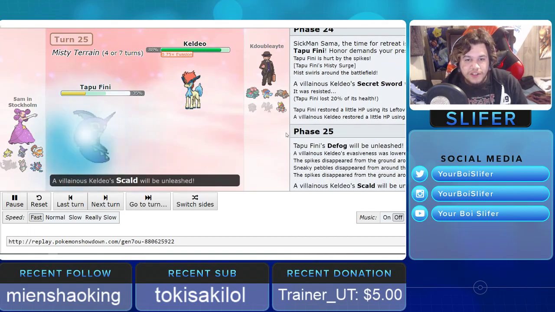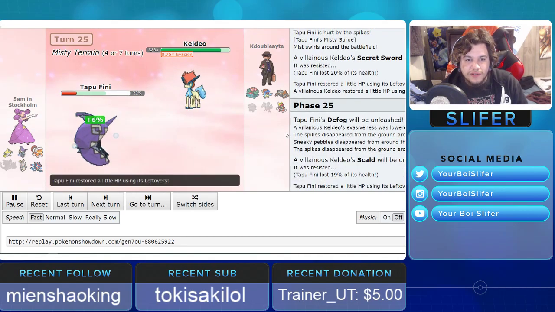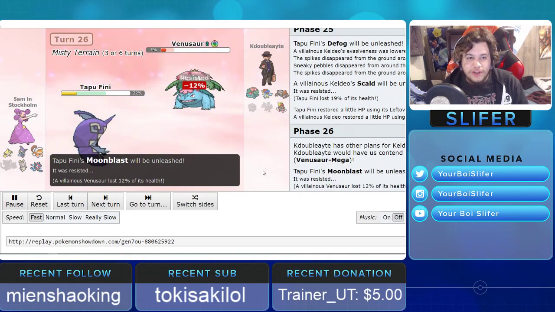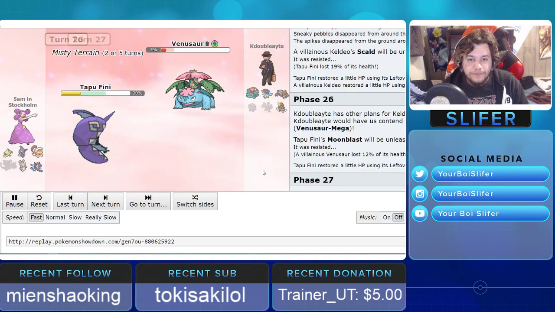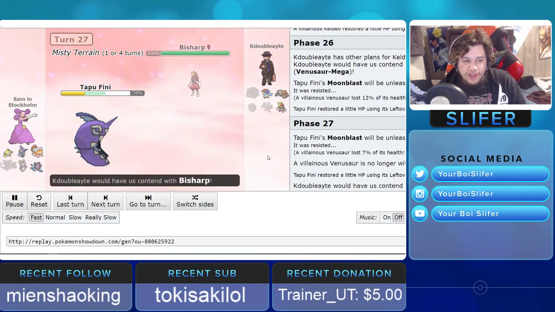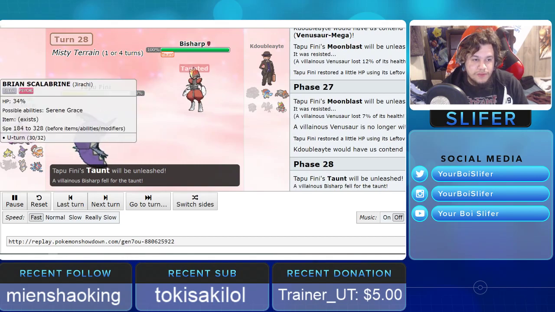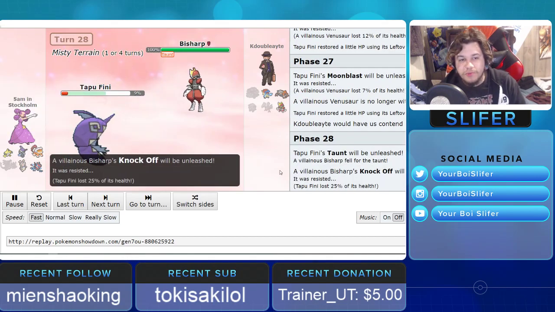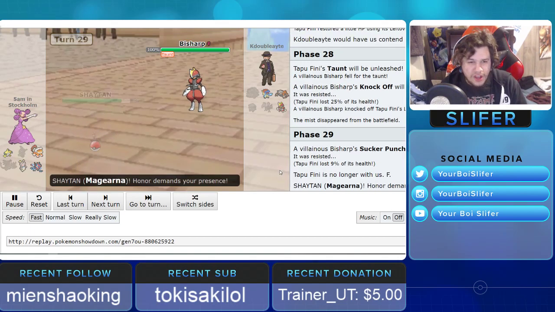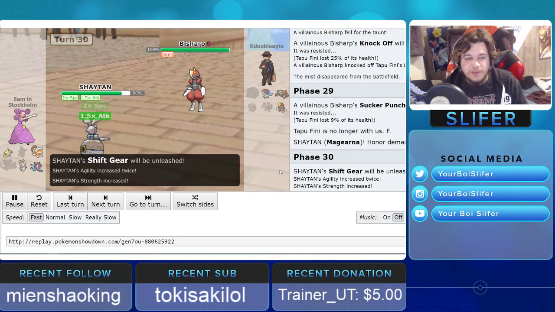He now defogs, considering he's done enough chip with the hazards. That's fine. They're not really going to be doing too much to the steel types. The Venusaur is already dead, you know. And, I mean, Keldeo's at 94, but he doesn't really need that hazard chip. What he wants is as much health on his Pokemon as possible to preserve his sacks. Phenomenal way to play offense. Phenomenal offense player. Put 2 and 2 together. It is what it is.